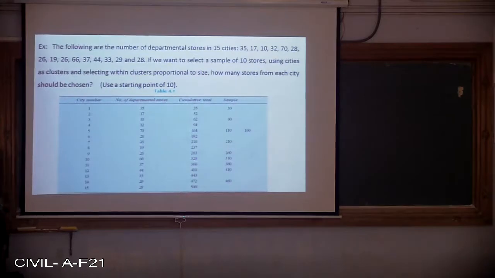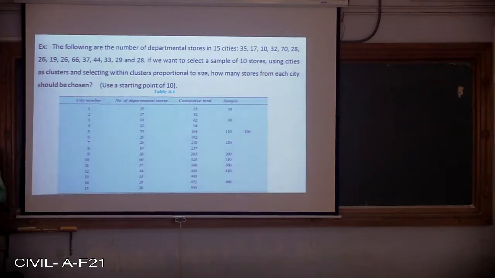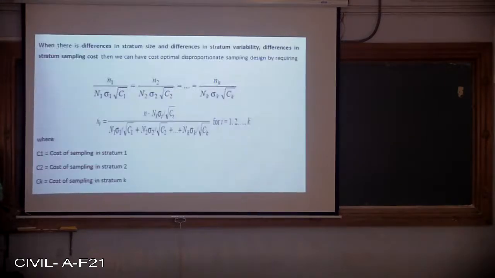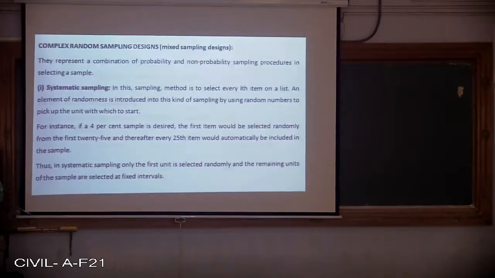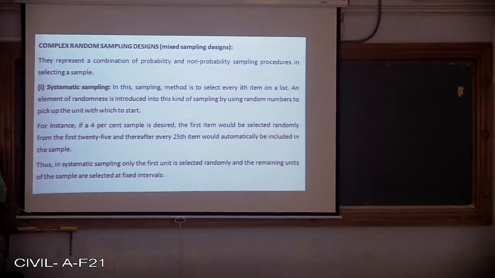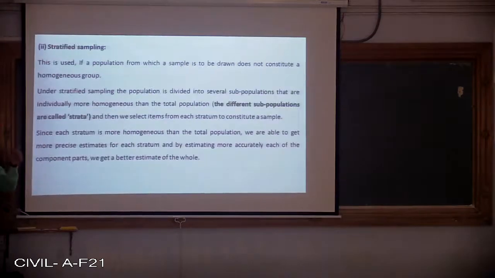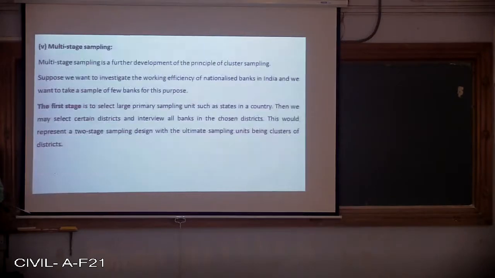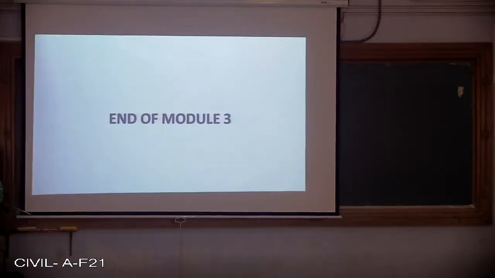So what we have done today, we have completed sample design, we have completed census and sampling survey, implication of sample design steps we have done, criteria of characteristics, different types we have done, complex random sampling design. Till there we have done. In complex we have got all these things: stratified, systematic sampling, cluster, area sampling, and sequential sampling.